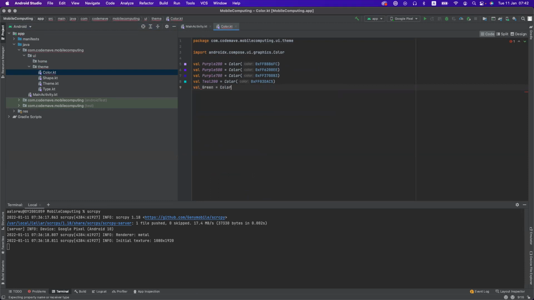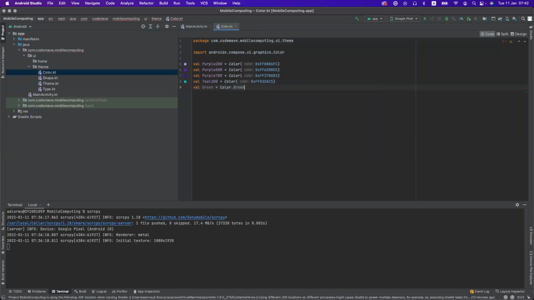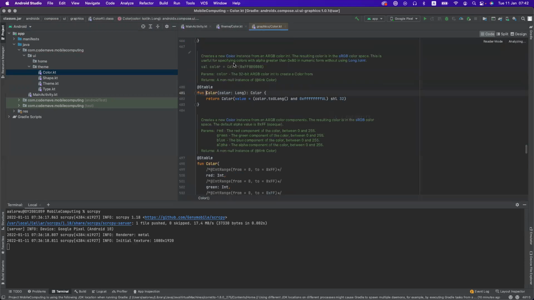Val green, and we can use this structure, or we can just call Color.Green, like this. And we're going to have green here. And so if we want to see how this is defined, I think it should be in this color.